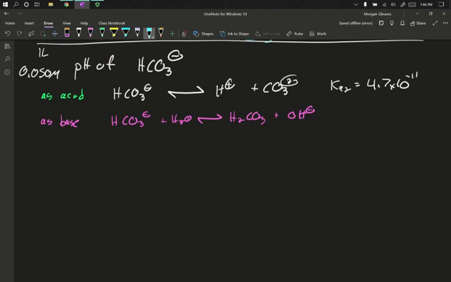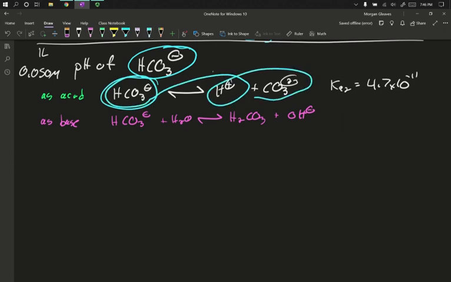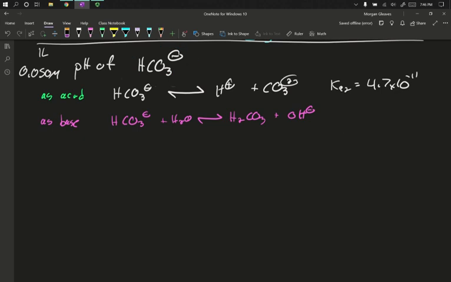In this video, we're going to discuss what happens if you use a weak acid that is both the acid and the base. When you've got a polyprotic weak acid, you can lose the first proton, making a conjugate base. So our H2CO3 can lose one proton to become bicarbonate, and bicarbonate can lose a proton to become carbonate. But it's a conjugate base and a conjugate acid. Bicarbonate is amphoteric. It can act as both a weak acid and a weak base.